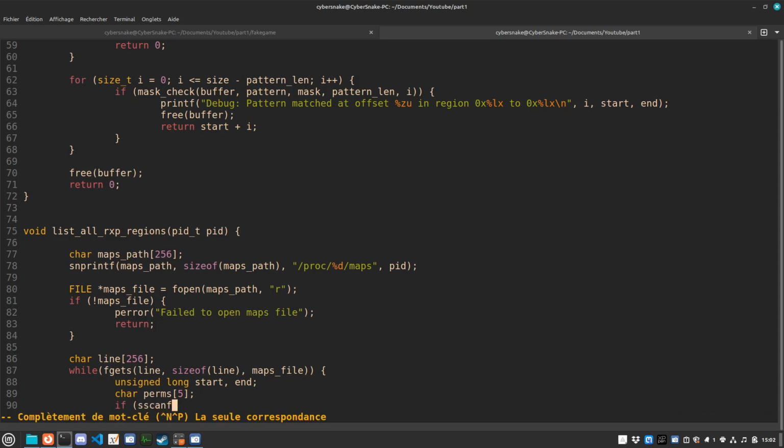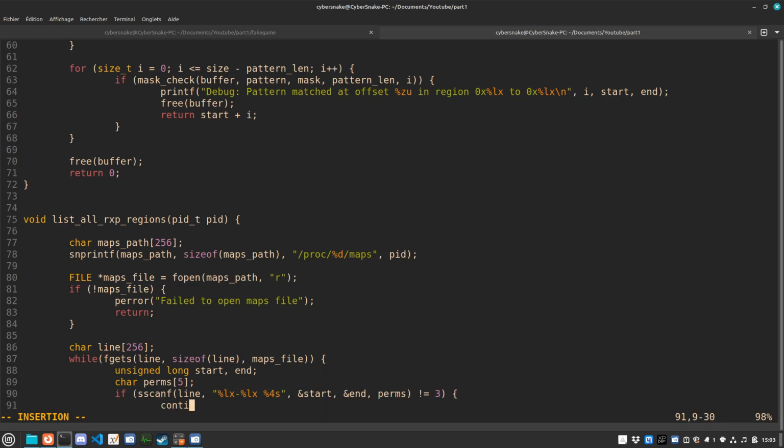If sscanf(line, "%lx-%lx %4s", &start, &end, perms) is different from 3, here we continue.